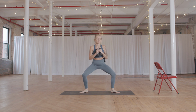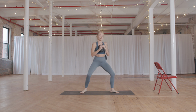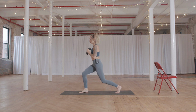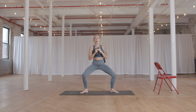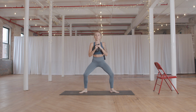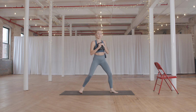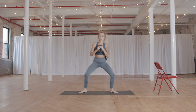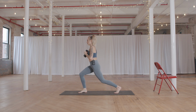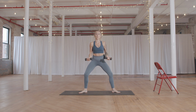Here's 8, 7, 6, 5. Here's 4. 3, we'll hold in center. In 2. In 1, hold in center, palms face up, bicep curl.